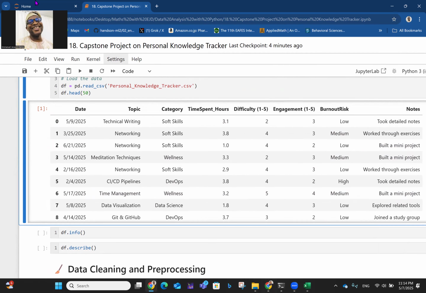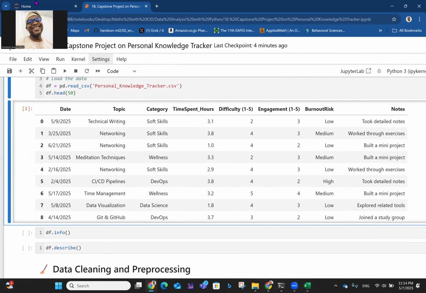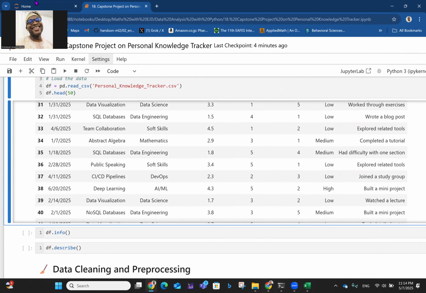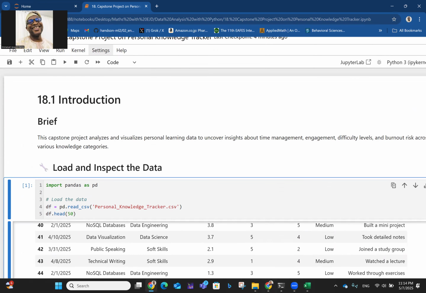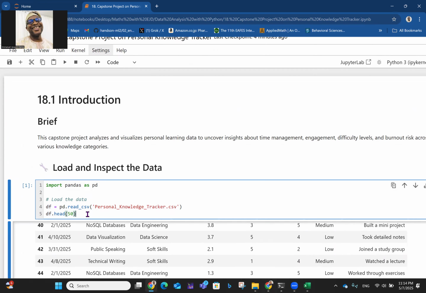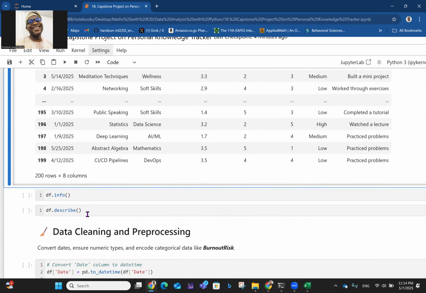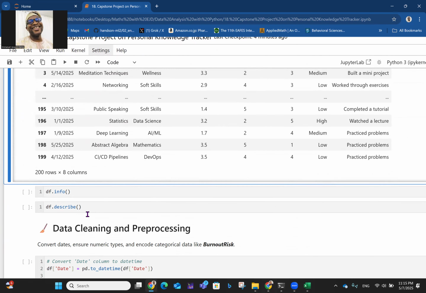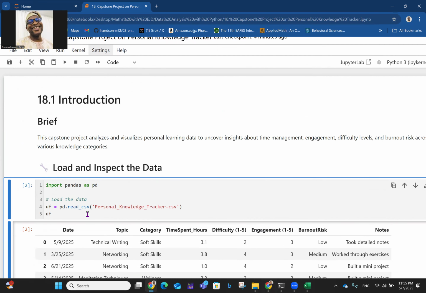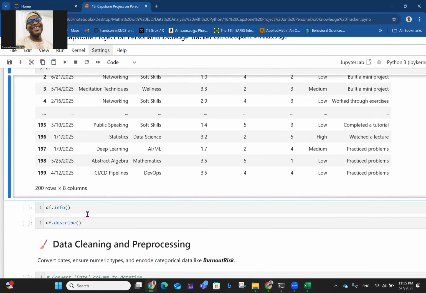So we have the dates, we have everything like we've seen up there. So if I remove the head 50, then we can know the dimension of the data set. So it's 200 rows and 8 columns. So we have 200 data points with 8 columns that we can work with.